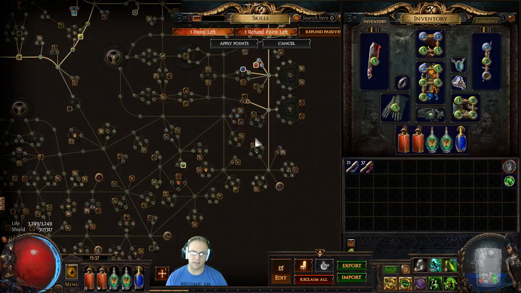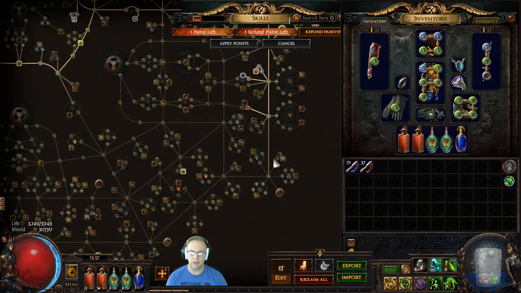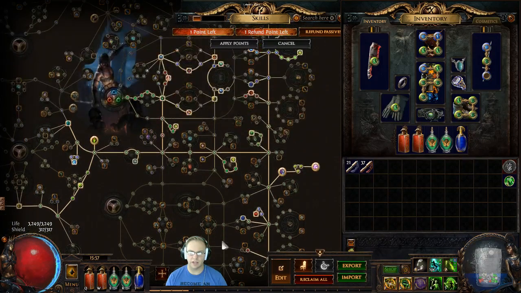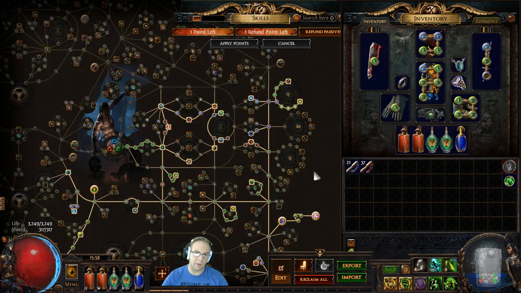But eventually we do want to grab this wheel, come down here and grab these 3 skills on the right for damage over time multiplier. So that's the tree. We're also going to fill those out and maybe grab this jewel socket. And by then, we'll be about level 93. I will link all that in the description for POB.